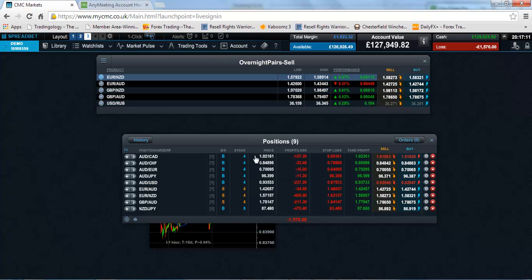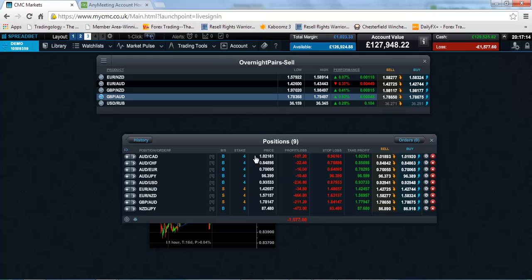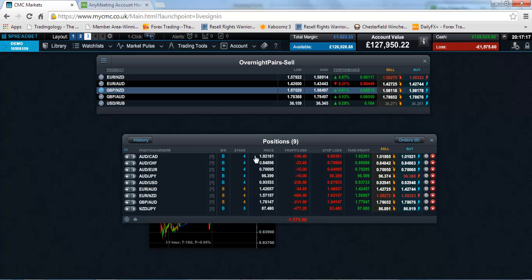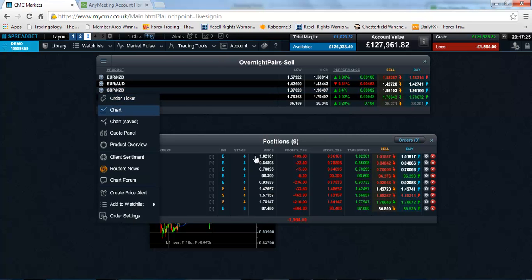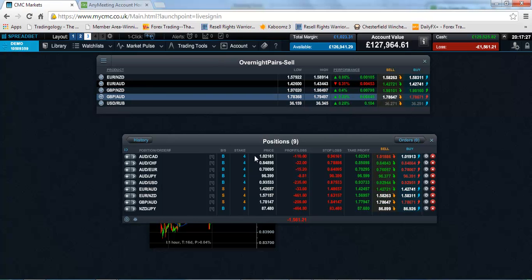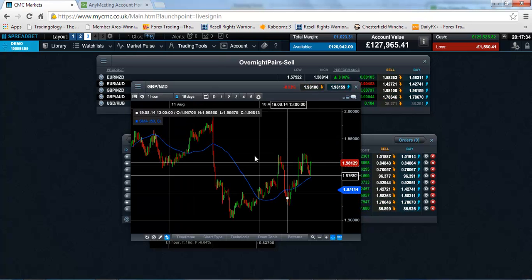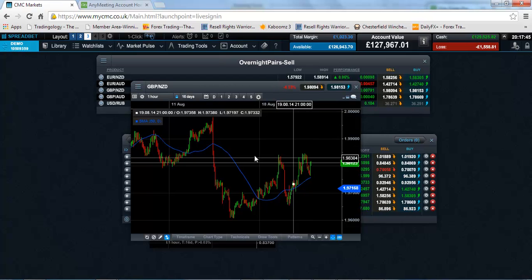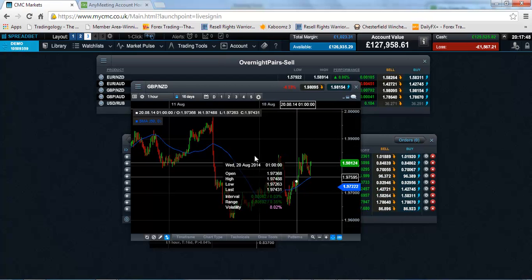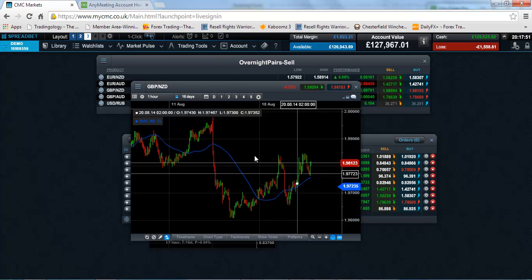I'm trying to see if there is anything that we can go in and sell. Maybe to show you, I'm already in. Okay, so I'll just show you the chart. Okay, so this we can't go in because it's above the 60 SMA and we are looking to sell, so we cannot go into this chart. So at the moment, all the sells are turning into buys and some of the buys are turning into sells, so we stay out of it for now.